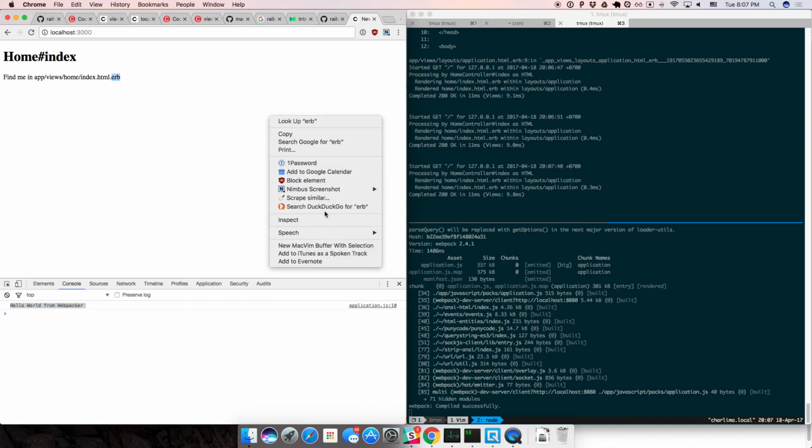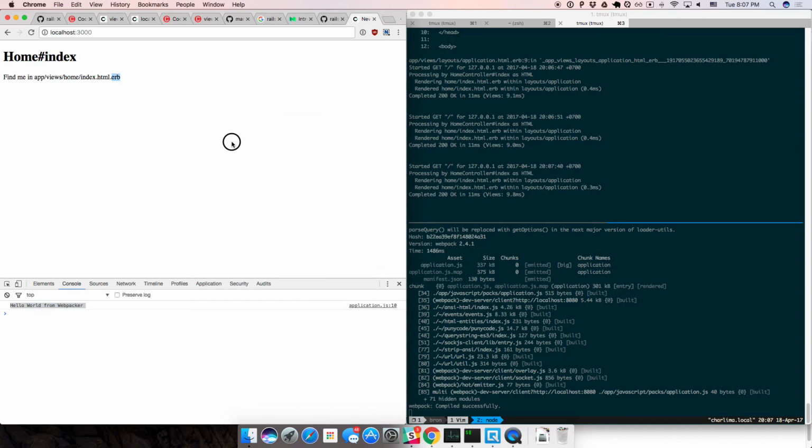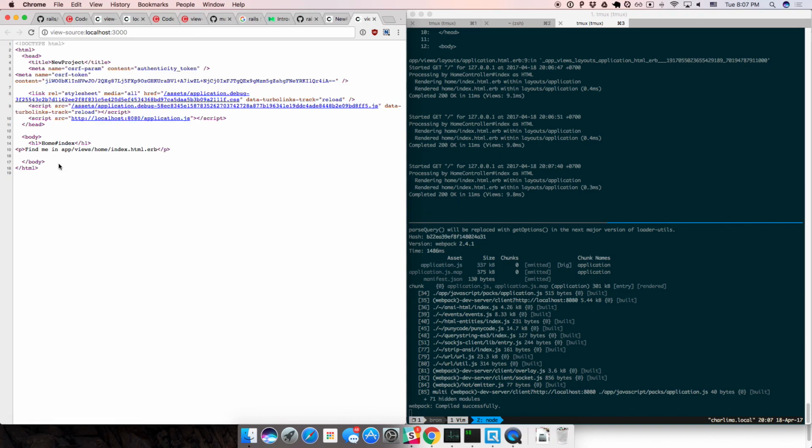So how does it work? Go to view source. How do I view source? There's a link here, localhost 8080. Whoa! So there's another server on 8080. Yeah. What? So Rails now, people are like, come on, man. They're like, you use both the asset pipeline, which is the thing up here, and you use 8080, like another server for your what? JavaScript. Yeah. And this is very confusing because it's very early days of 5.1.